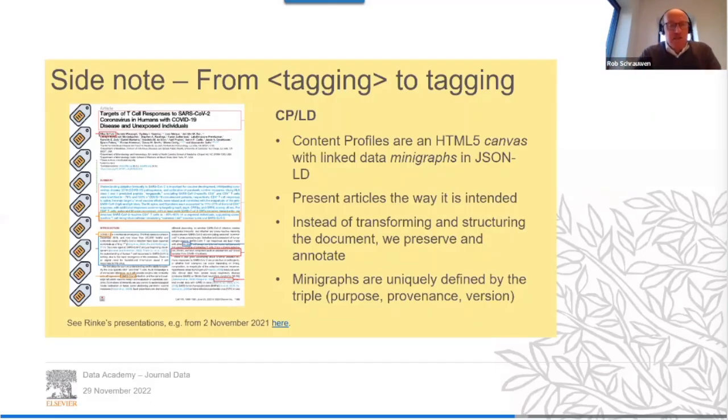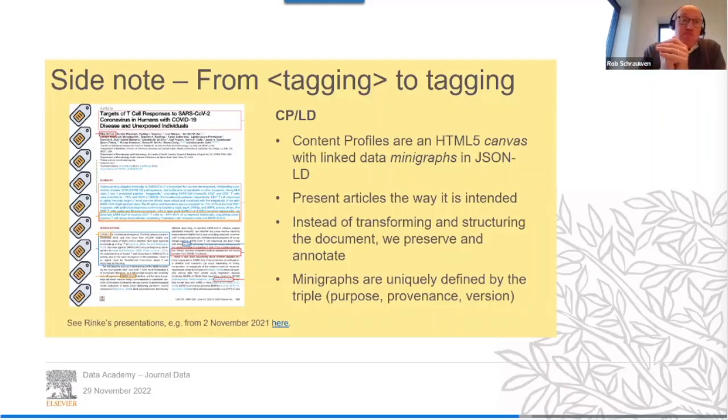That is symbolized on the left-hand side. So what you do is you keep the article as it is. The topic is not to transform, but to preserve as much as you can. And then start pointing at things and say, well, I think this is an author, or I think this, whoever thinks. So you put it with the right provenance.